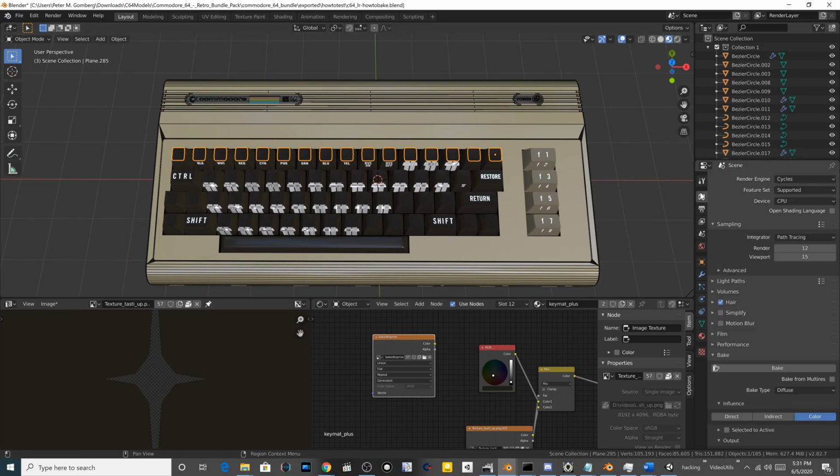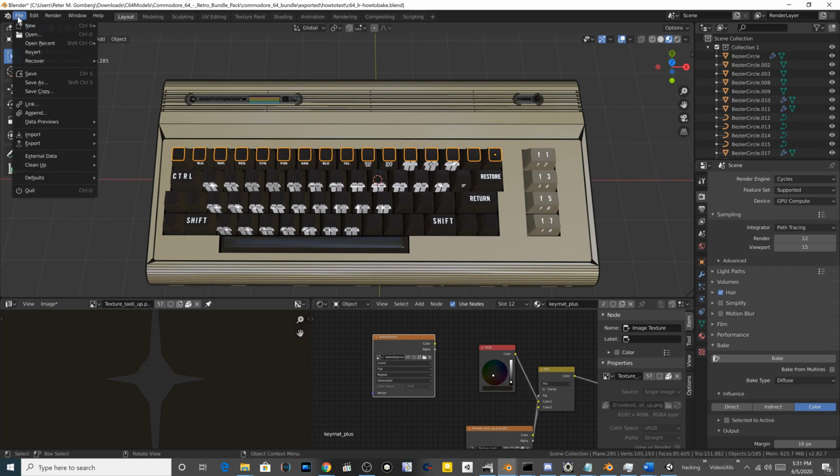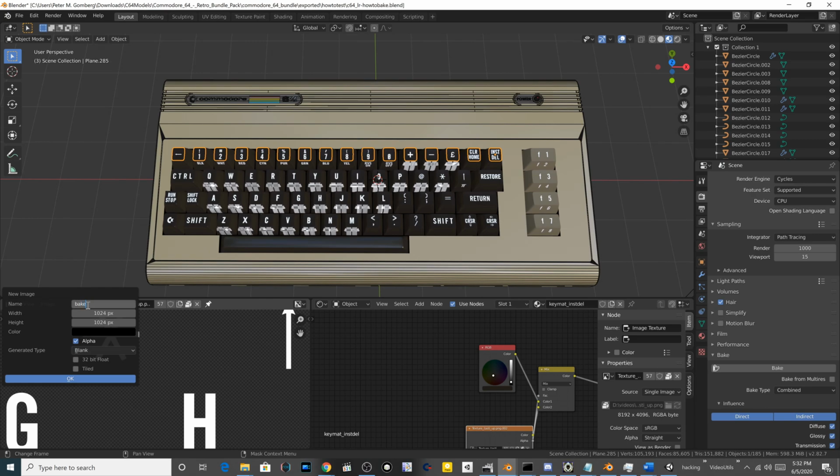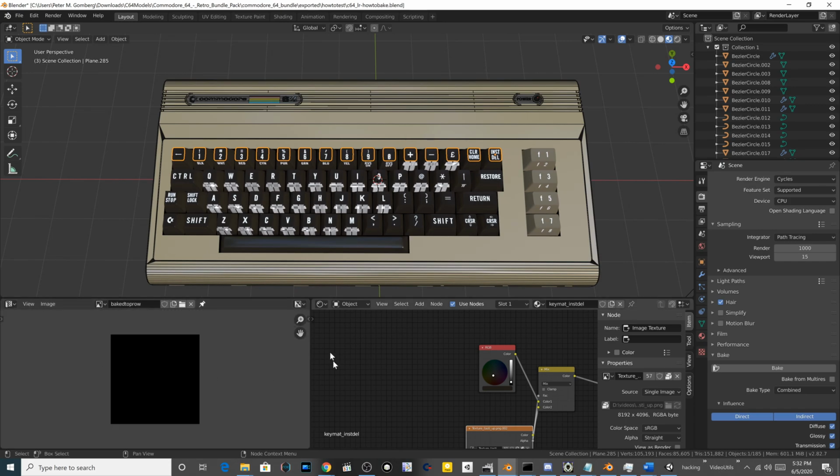And I got to change my rendering back to GPU because that took way too long. I can revert, and we'll do it again the right way. All right, let's do the top row, holding down Shift as I click on these things. You can select the entire model if you want to do this, but the more you select, the longer it'll take to bake. So right click, join, and I'm going to create a new image to bake to, and we're going to name it baked top row. I'm just going to do 512 for this example. Maybe you need alpha, maybe you don't. I'm going to take it off. And now we're going to create a new UV layer map.